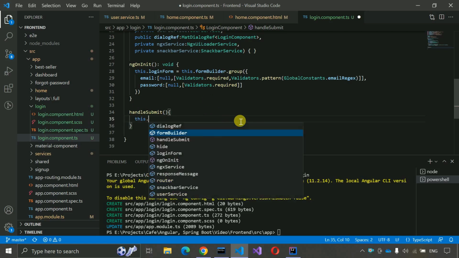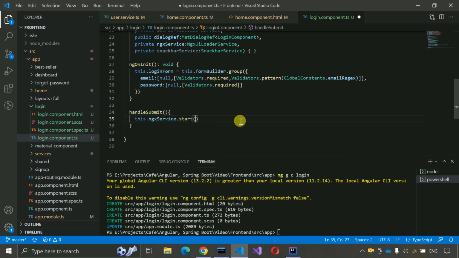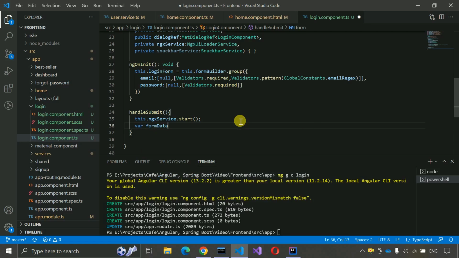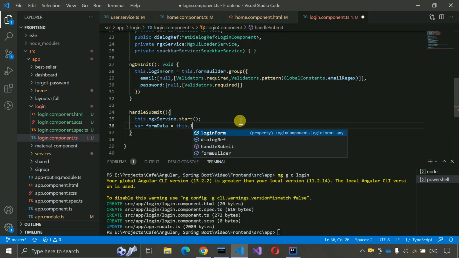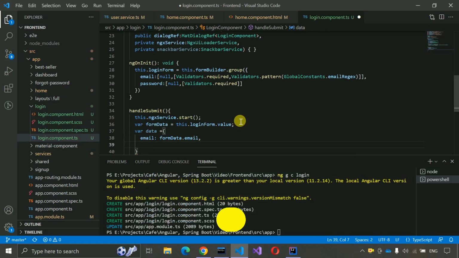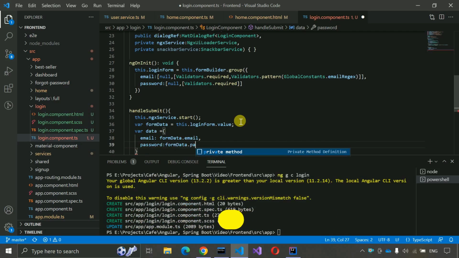So this.ngxService.start, this one we need to display the loader, where formData is this.loginForm.value, and where data equals email: formData.email, password: formData.password.